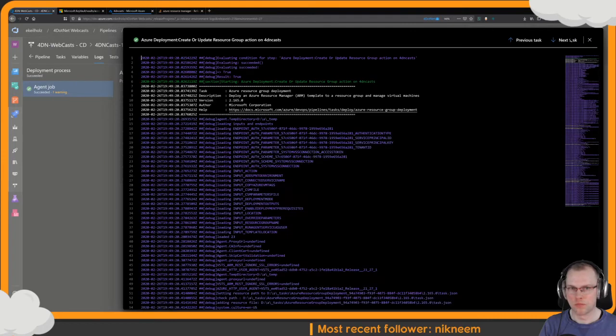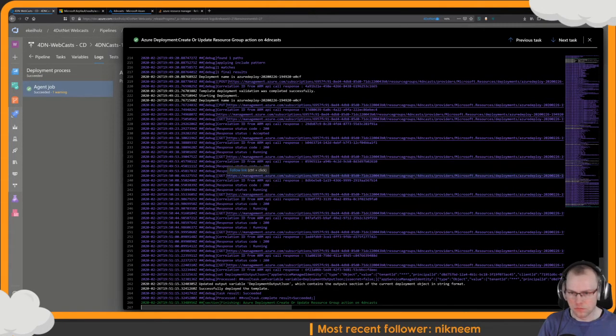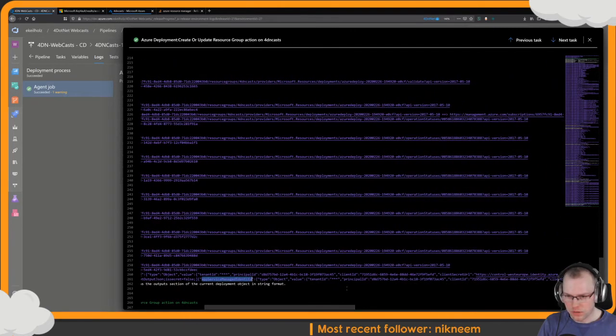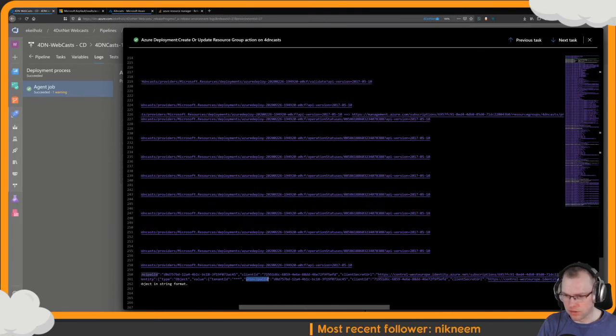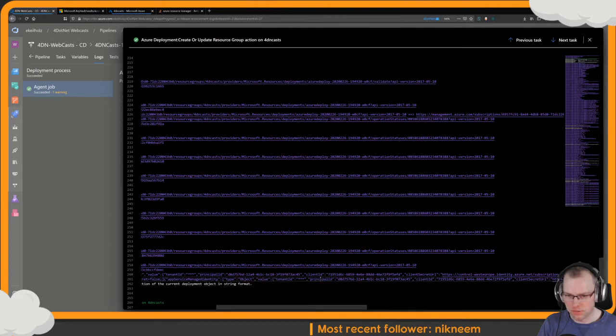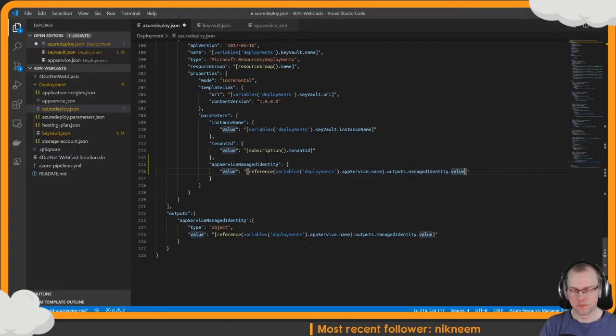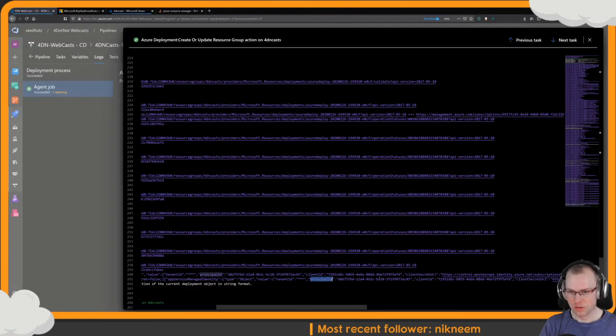This is the copy step, next step. Deployment output is the app service managed identity. It has a tenant ID and the principal ID. It also has a client ID, a secret. Okay, it has a lot of good stuff. We might not want to log this. I need principal ID. Let's see if this works. Maybe only log this. So hopefully this is a bit safer. The principal ID is the object ID, which is stored in the Active Directory, which isn't something we should be concerned about.